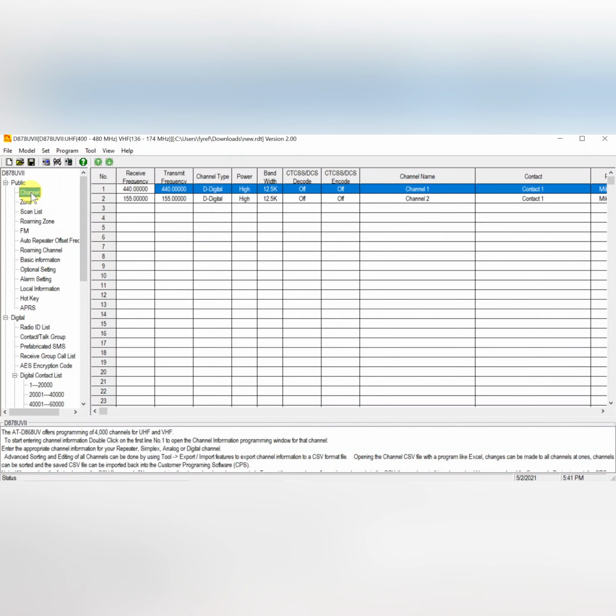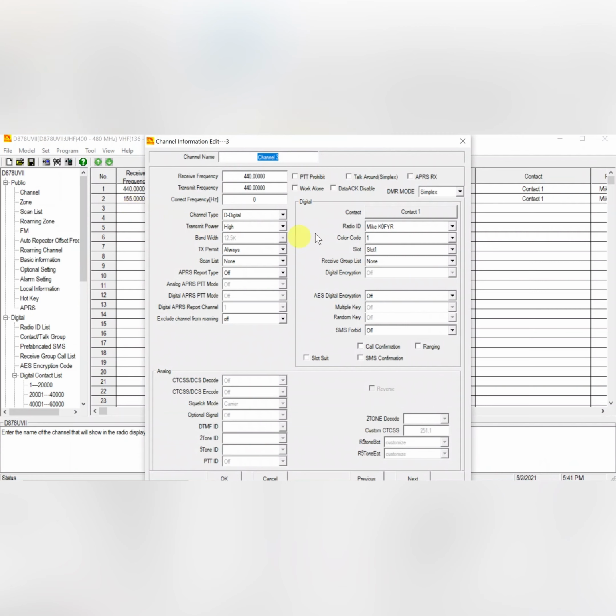Let's say that I want to add a channel, based off of my hotspot that I have sitting here next to my computer. I'm going to click in one of the open spaces. It's going to open up this channel window. I'm going to type in a new channel. I'm going to call it Hotspot Parrot 9990. This is the Parrot repeat on brandmeister.com, and 9990 is the actual channel name.